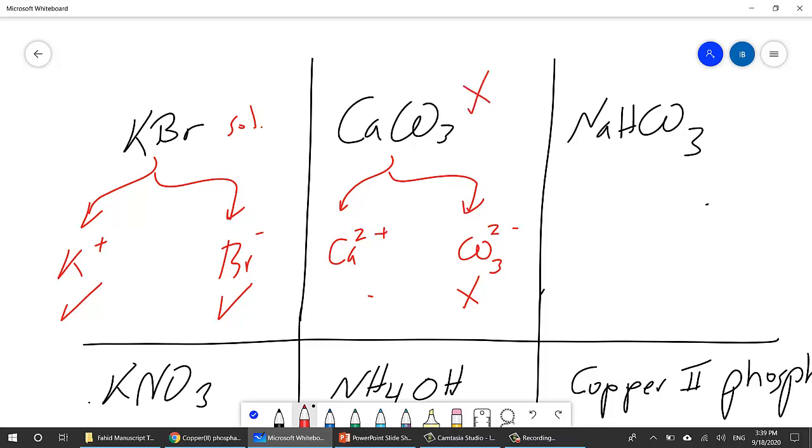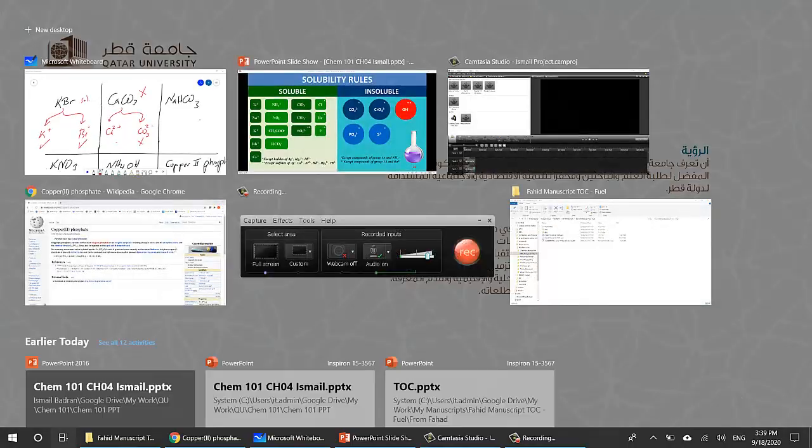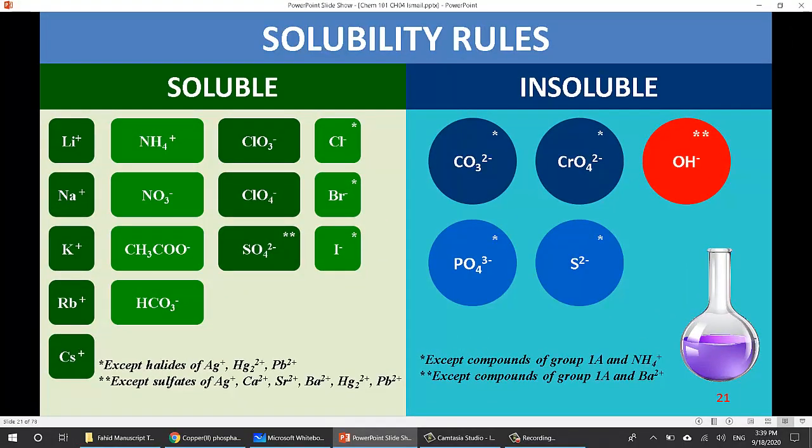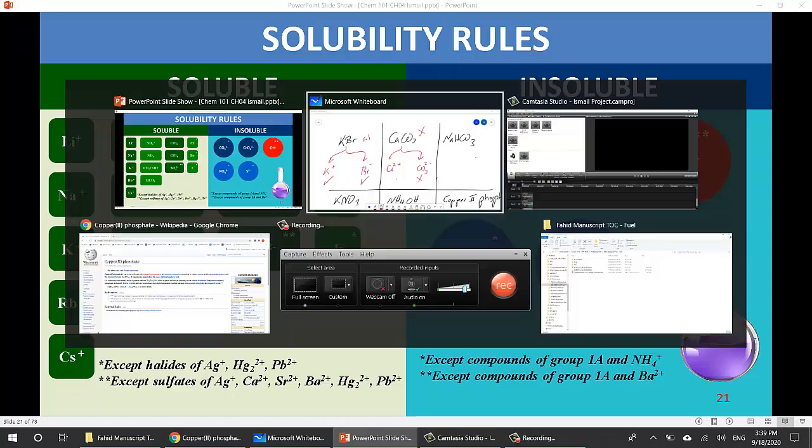So the idea here is you figure out which ions have a rule and you apply the rule, and please do not make your own rules. There is no rule here that says calcium 2 plus is not soluble. If you take a look at this table, there is absolutely no box that says calcium 2 plus is insoluble. So you have to go to carbonates. Carbonate says it's insoluble except group 1 and ammonium, so it is insoluble.